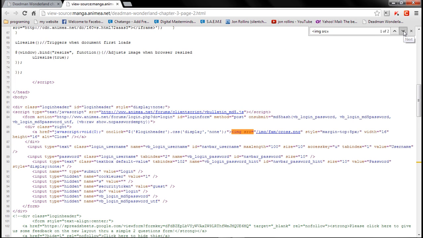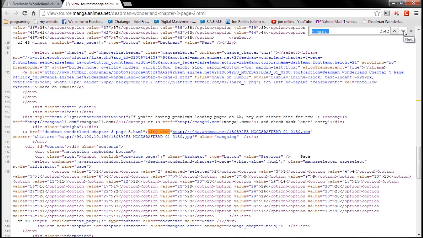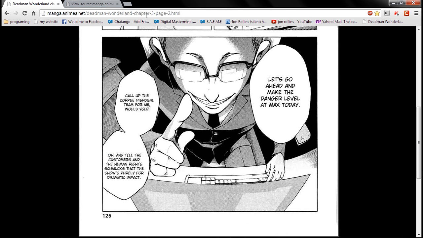How can we do this? Alright, so we can find something in here, like, for instance, we're just going to do this, copy. Since we are using this page here, copy this.